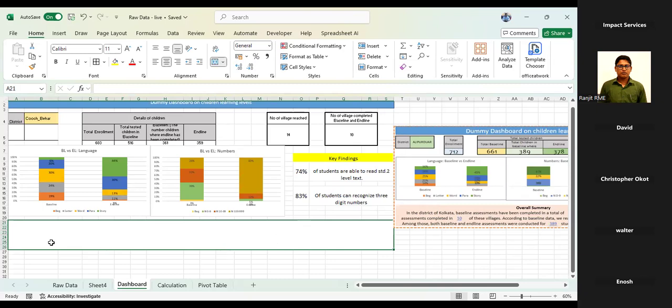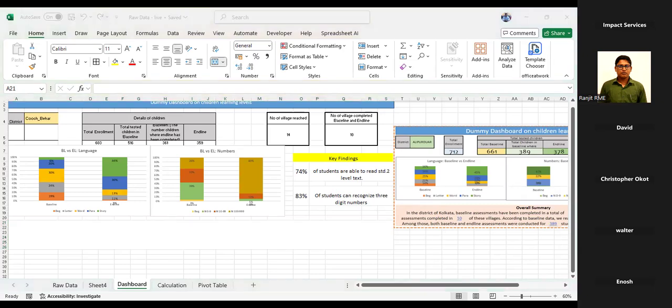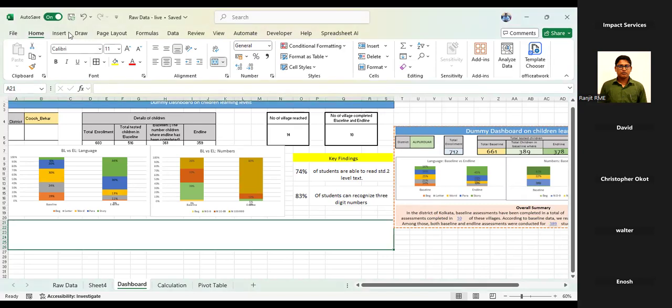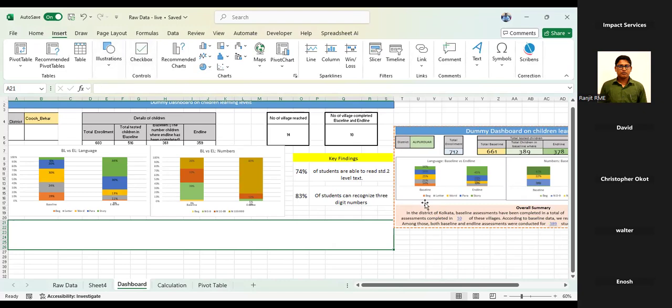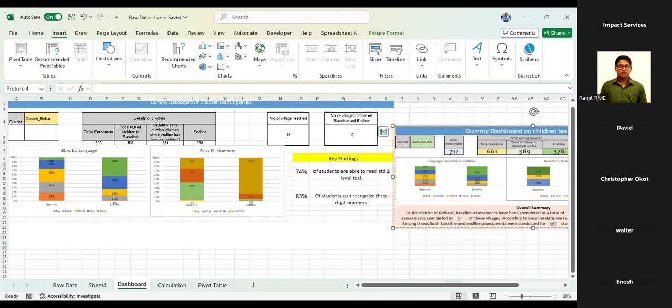You can also select, one second, I have noted these lines also.